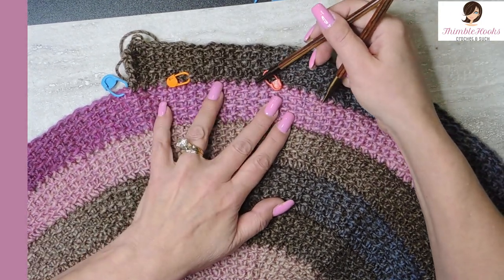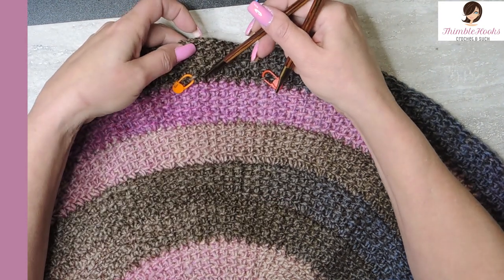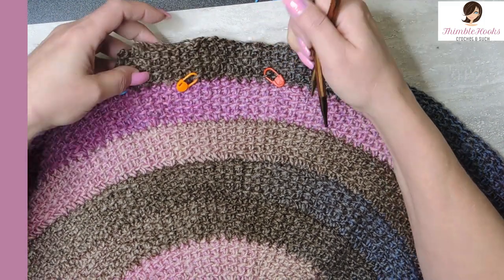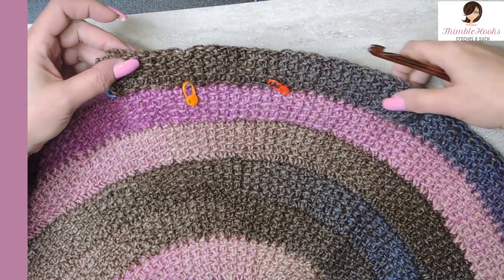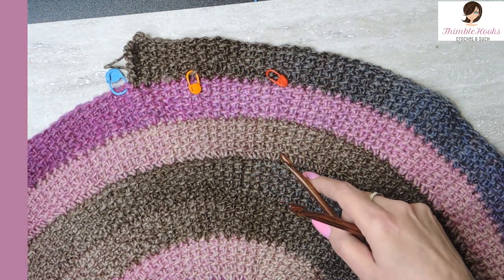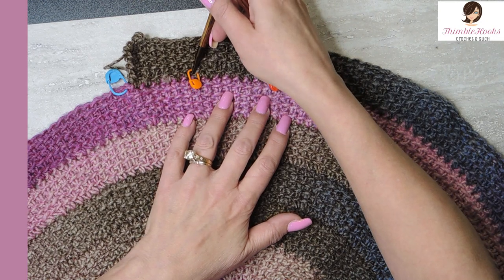So that's 1, 2, 3, 4, 5, 6. And there was my increase. That's how large I've gotten this one out. This one just finished 240 stitches all the way around. So, of course, my next round would be 7 Tunisians in between the increases.